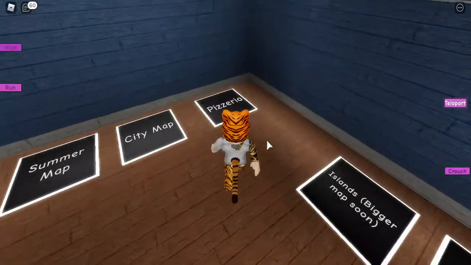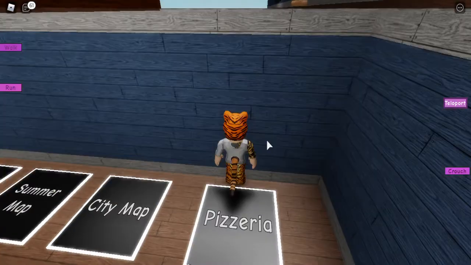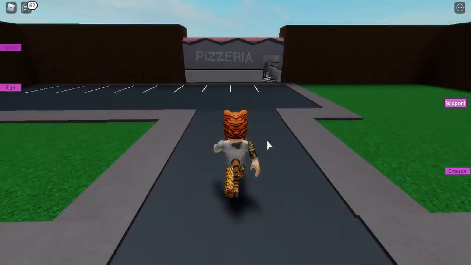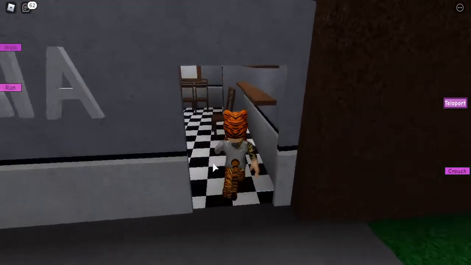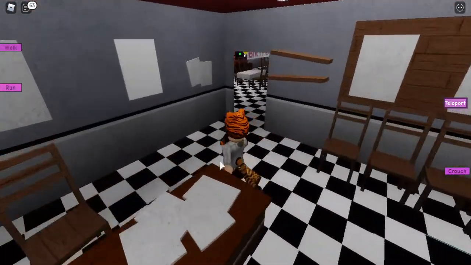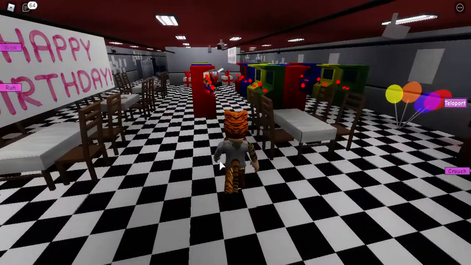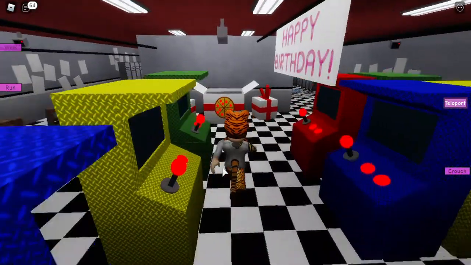So let's go over here. You want to go inside the pizzeria. Okay, making our way inside. Alright, so you want to go over here into the main room. You don't want to run into walls because that's not good. Concussions are terrible, guys. Don't get a concussion. So you just want to go straight.